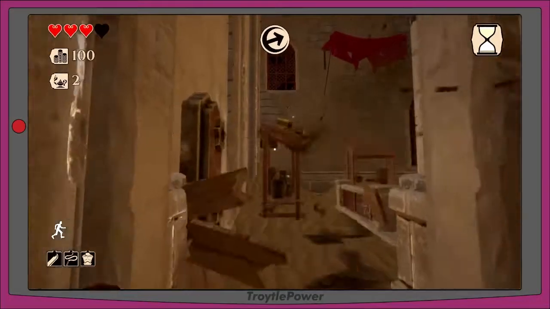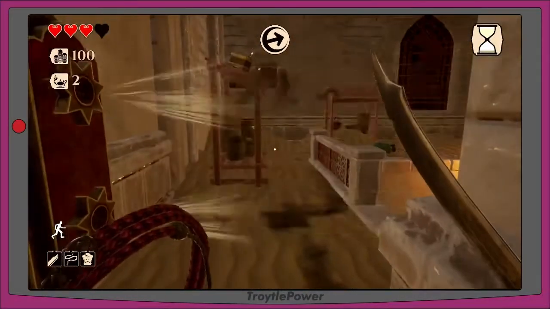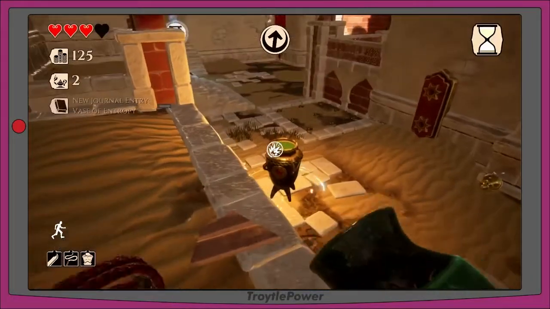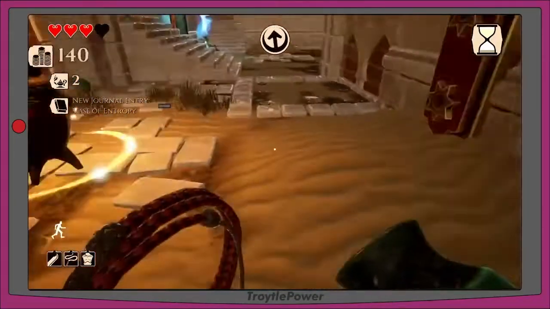Let's break through this wooden wall. And there are vents blowing wind. We're going to wait for them to stop and then run past them. Break down some barricade thing and pick up some treasure. I've picked up a jar now. What can I do with a jar? I don't know, but I'm going to pick up more treasure.